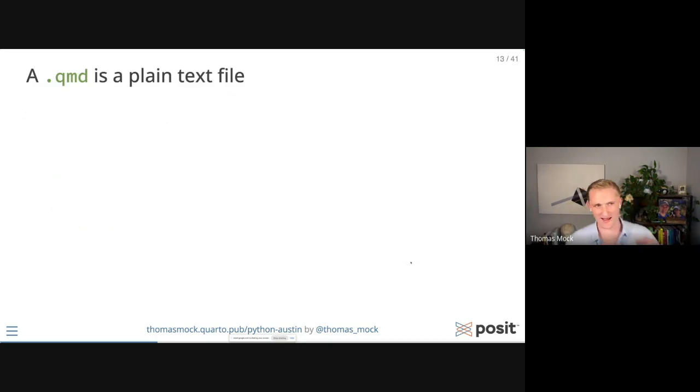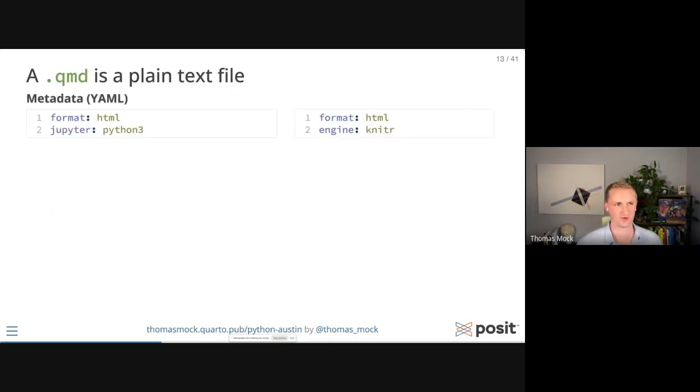So again, I want to iterate, while you can still use a Jupyter Notebook, I think part of the value here is that you can use it as plain text. And I'm a big fan of plain text because I use a lot of GitHub and version control. And when I'm using notebooks and I make small changes, sometimes there's errors or trouble that you get into with managing the diffs. Not saying it's impossible. I still use notebooks, but plain text is plain text. And you can actually read the source and understand it, as well as use it interactively.